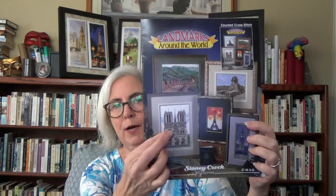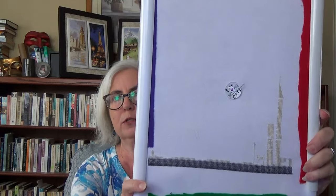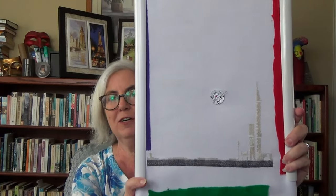So like I say, Notre Dame over here is the one I am doing. And I don't have a percentage for you because it's not in Pattern Keeper, it's in a book. So what I've got so far, it's just kind of beigey and gray so far. So that's all I've got to say about that one.